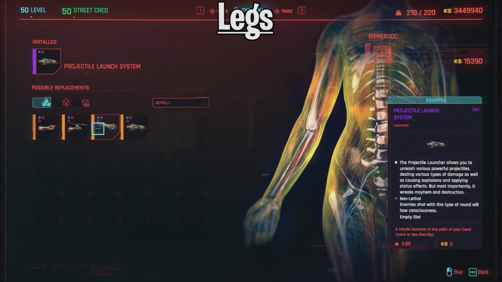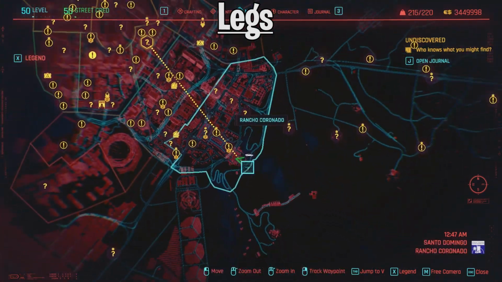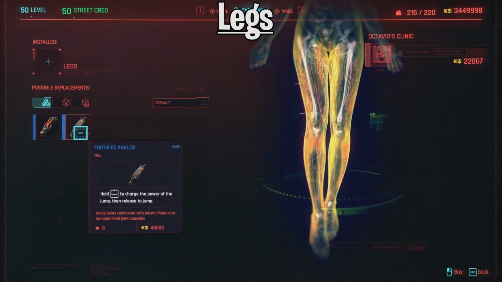And finally, we have the legs. You can find the blue ones in a bunch of places, but just to name one spot, you can go to the southeastern part of Santo Domingo. This Ripper Dock has them. A lot of Ripper Docks have these, so you shouldn't have any trouble even finding them.